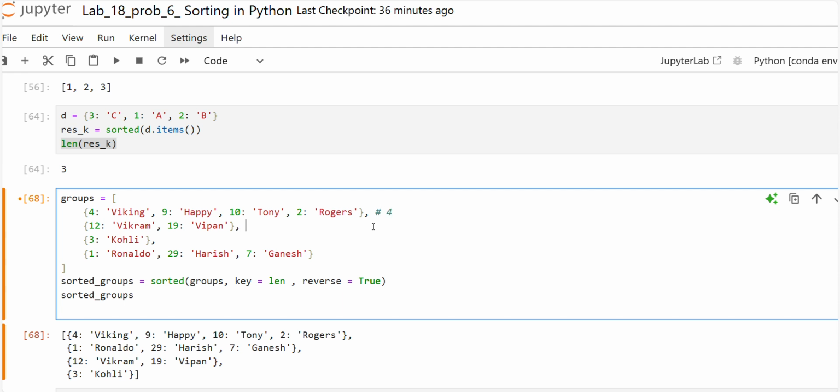Now it will calculate the length for this one. Its length is 4. Okay, its length is 2, its length is 1. Okay, its length is 3. Now it knows how to calculate the length for each element. After calculating the lengths for each element, it will sort them. Then it will give the results based on this particular sorting. Again, it will consider whether it is a descending order or ascending order. This is the main point that we need to observe over here.